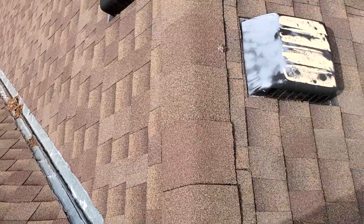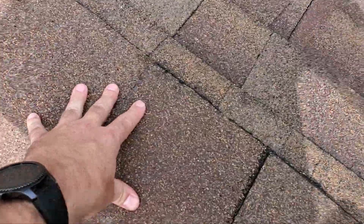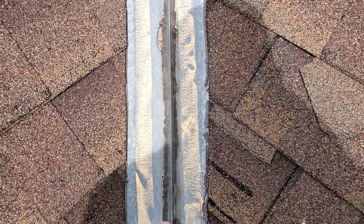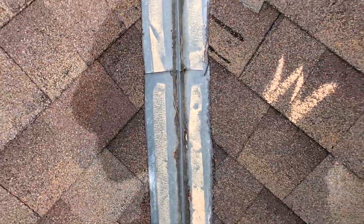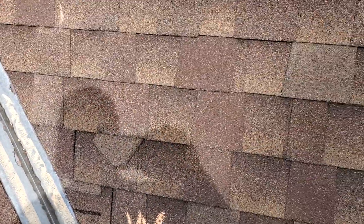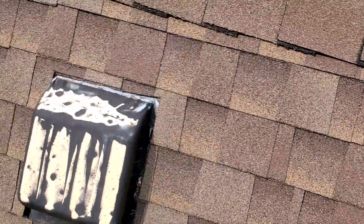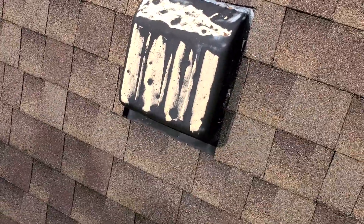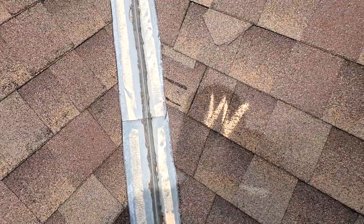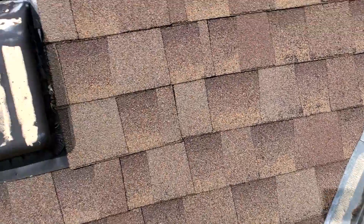Even better, I'm seeing a couple in the field where I would make my argument. It's right here — it's in the valley. I've got to tear up this valley, therefore I've got to tear up the shingles on either side. The shingles are so sealed down after being on here for five-plus years, it's not feasible to really do a repair, so that would be my argument.